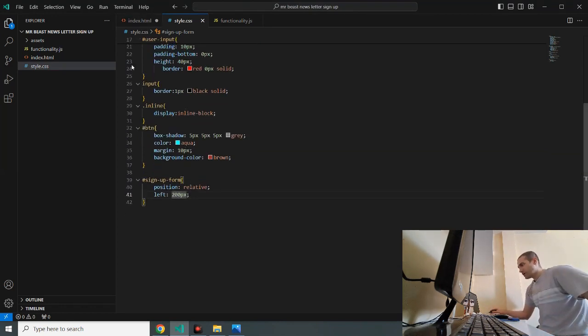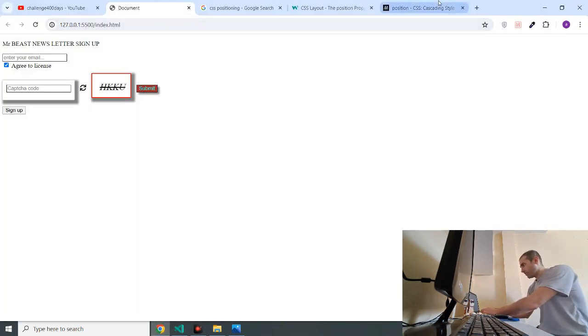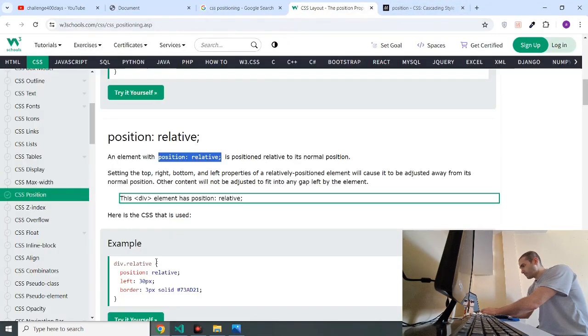So it's been a long time since I practiced CSS positioning. That made me forget the syntax, but it's okay. I am trying to remind myself.